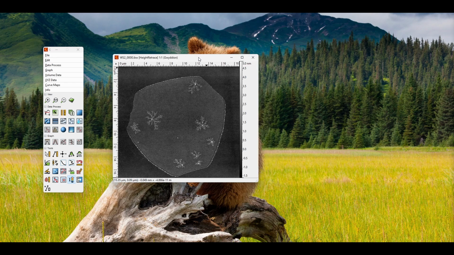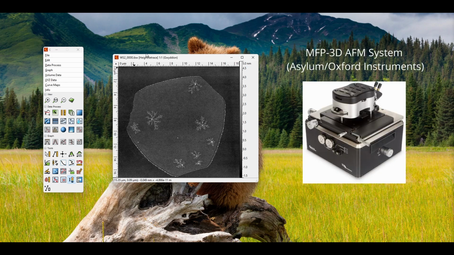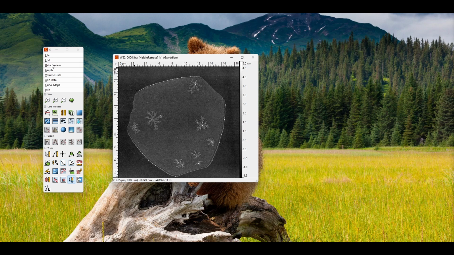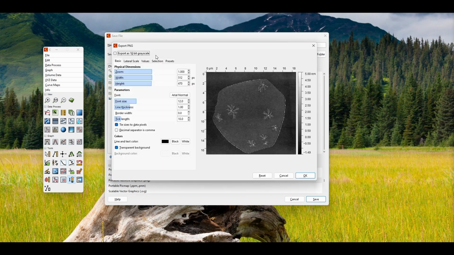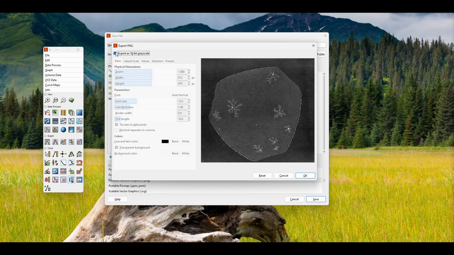This data was collected in a .ibw file format because of the instrument I use, but what we need to do is export this as an image file. So the first thing I want to do is File, Save As, and export as a .png. After clicking save, Gwyddion will pull up an additional window in which to define a bunch of parameters about the image. For the sake of importing into Blender, I do not want the ticks and tick labels on the side, as well as the color bar. So for that, I'm just going to select export as 16-bit grayscale. And with that selected, I'll press OK.